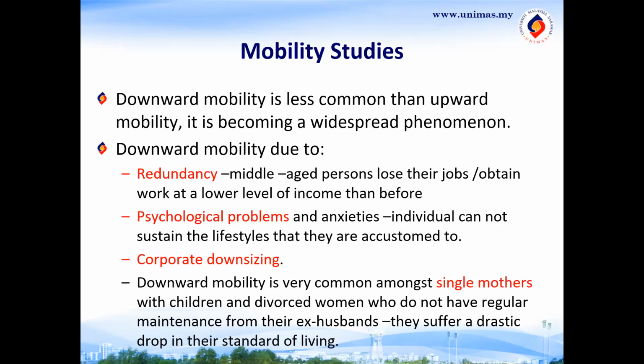di mana mereka diberi pampasan sebanyak selama 3 bulan gaji, for example, ya, and then after that they have to look for jobs, which may in the end they may get certain jobs, but mungkin dari segi statusnya ataupun dari segi gajinya mungkin rendah. So that's when the person can actually mendapat downward mobility. Kalau biasa gaji besar, dulu sekarang ini gaji kecil, for example.